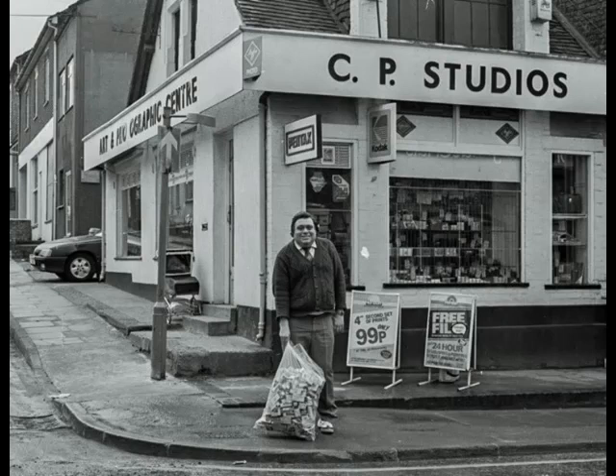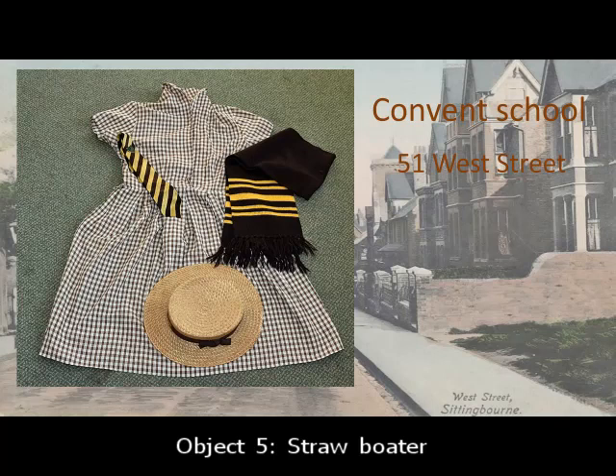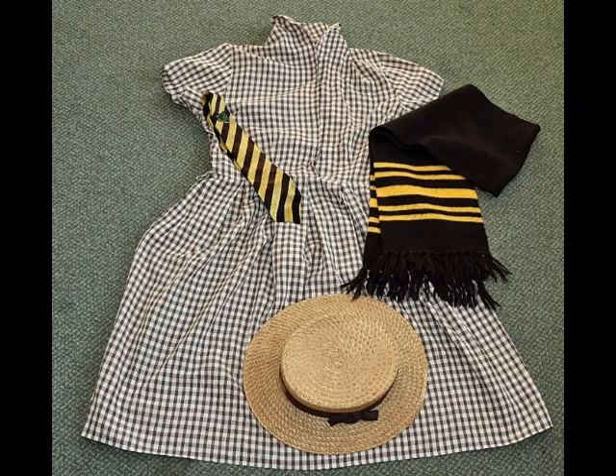I next come to the convent school straw boater. A boater is a formal summer hat introduced originally for men in the late 19th century. It is made of stiff straw and has a stiff flat crown and brim, typically with a striped ribbon around the crown. School boaters were popular summer headgear. A school version was introduced in the late 19th century and was much flatter with a very low crown. It was not made to measure but was secured with cords. The hat conferred a certain social status on the school and was popular in private and public schools but also some grammar schools. It was considered a cut above other schools.